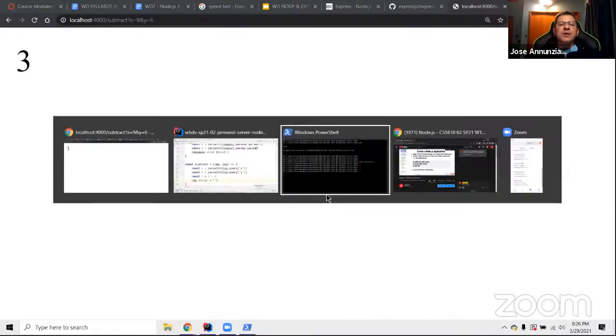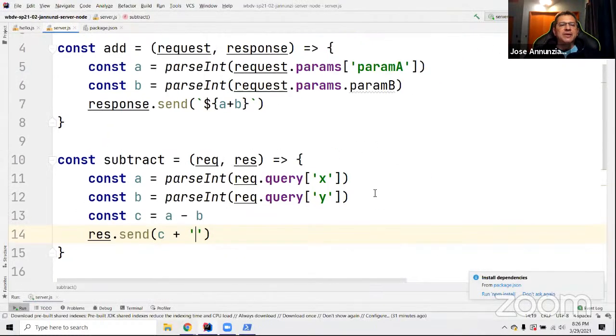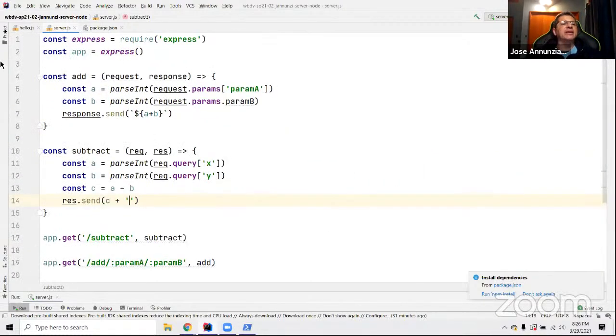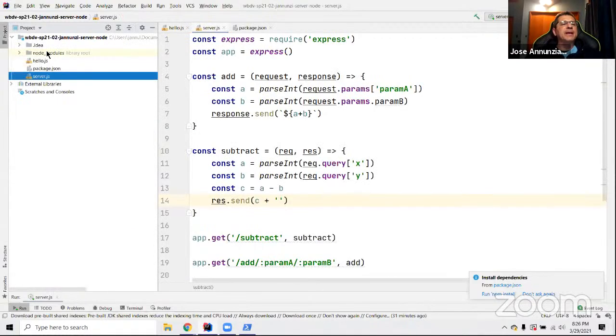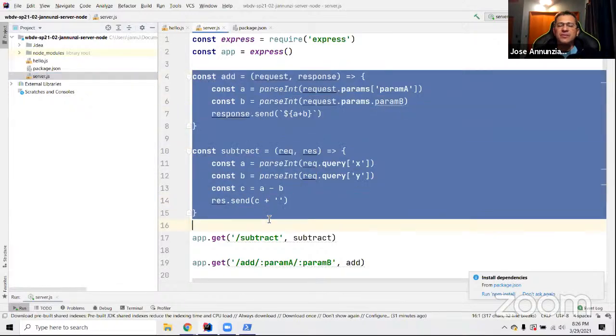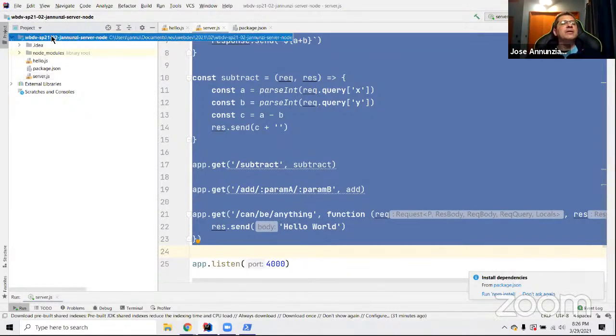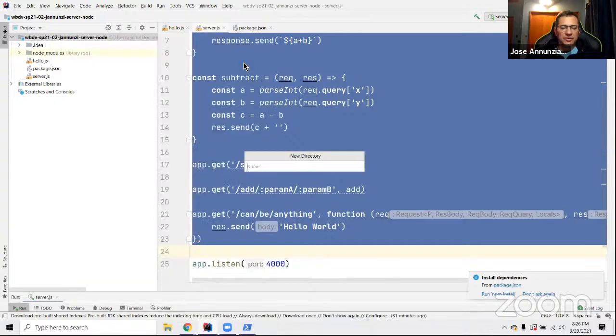All right, so notice our code is starting to get a little crowded in our server. So what we're going to do is move most of our code out of here. Basically all this code is just dealing with incoming HTTP requests. Just like we did in Java, everything that has to do with HTTP, we put inside of a controller. We're going to do the same thing. We're going to create another directory. We'll call it the controllers directory.